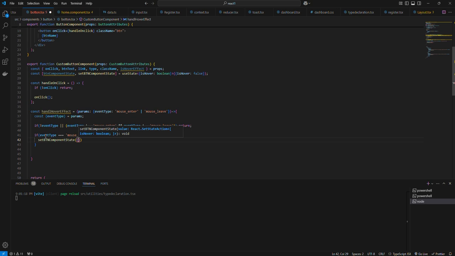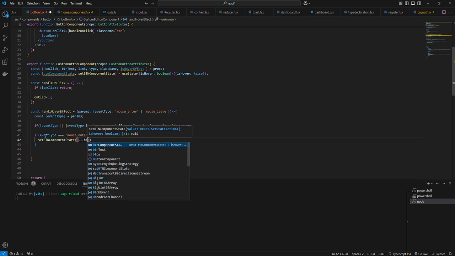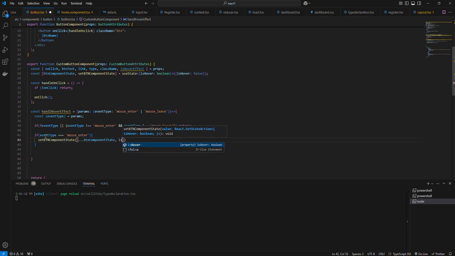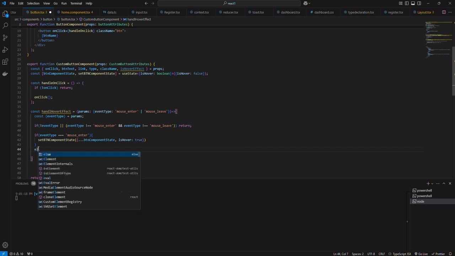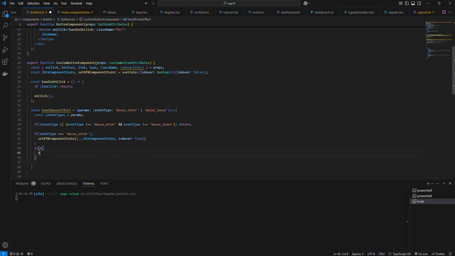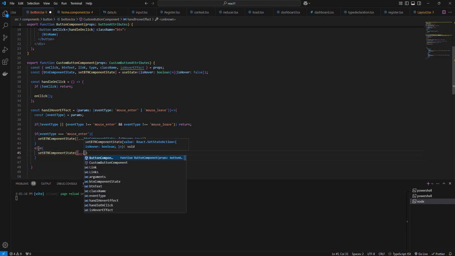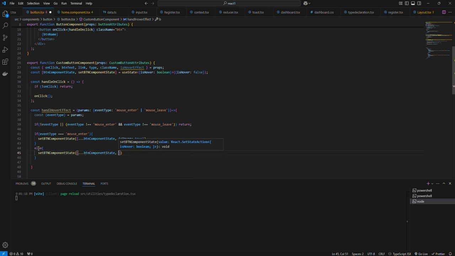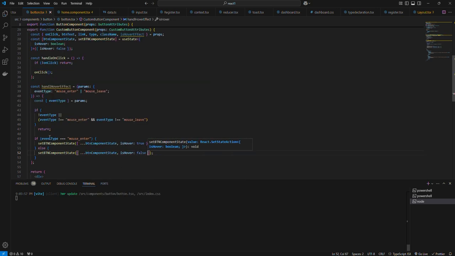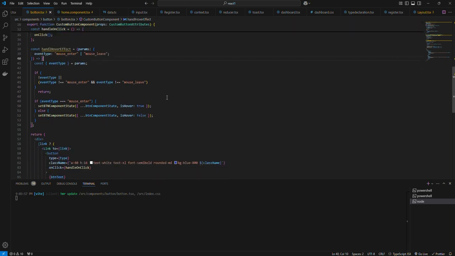We keep the state, btn component state, and we are targeting isHover. We change it to true, and else, we set btn and isHover is going to turn to false. All right, so that's it.